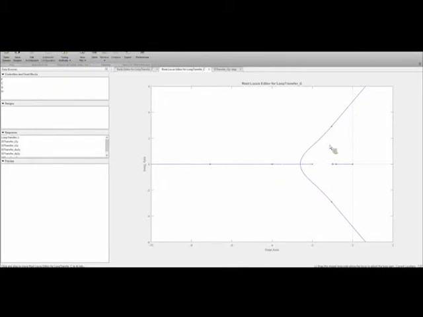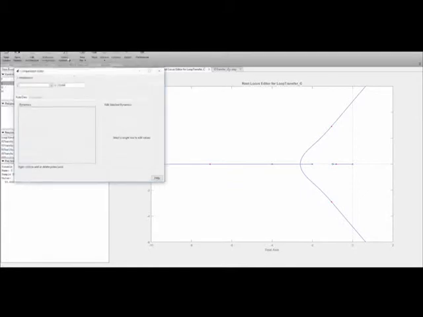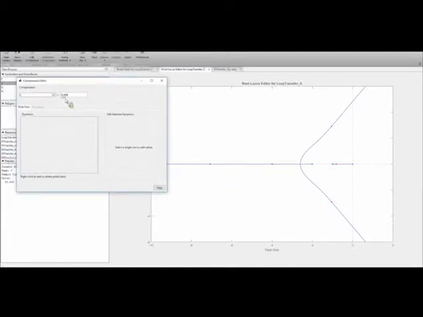Okay, so you can see how these are all moving as I increase this value k. You may ask, how can I tell I'm increasing this value k? If I go to my controller, C, I can actually type in specific values of k. So I want to understand what the closed loop pole locations are for a gain of 100. It'll automatically update where these closed loop pole locations are.